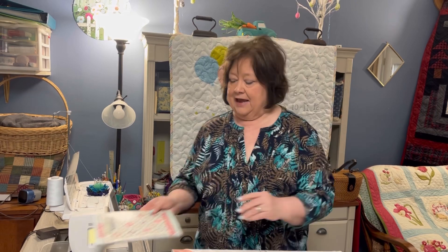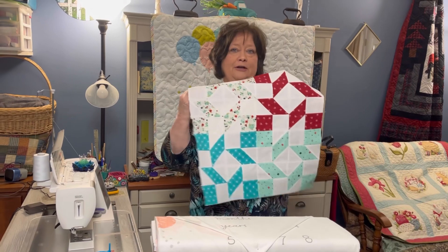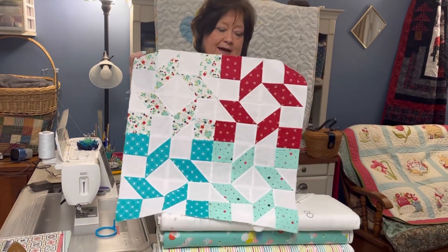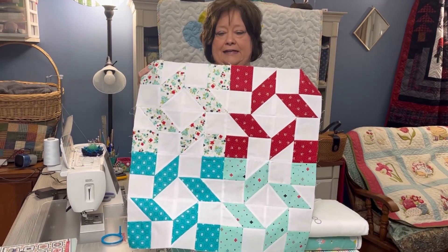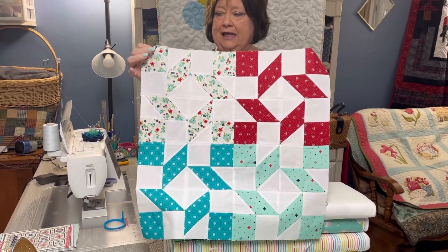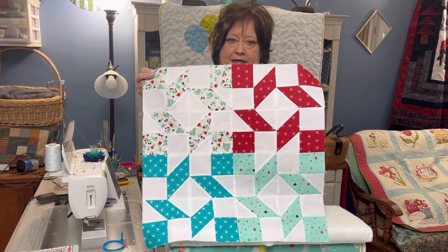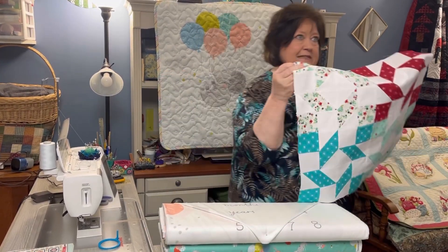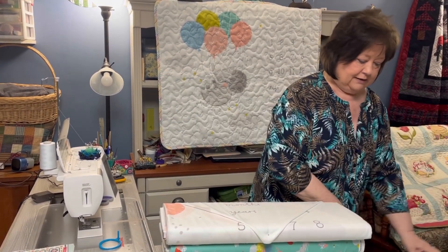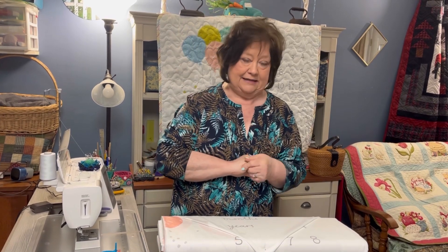Look at this block I've been working on. This is going to be a quilt that I'm making, and I'm going to show you blocks at a time until I get my quilt made. This is one of the larger blocks — it's teal and reds. Is that not gorgeous? I love this little print here. It's four blocks put together to make this 20-inch block, and there will be some smaller blocks in there. There'll be six of these and six of the smaller ones, and then I've got a way to put it together. If you want to do that one, tune in or you can call and sign up anytime.